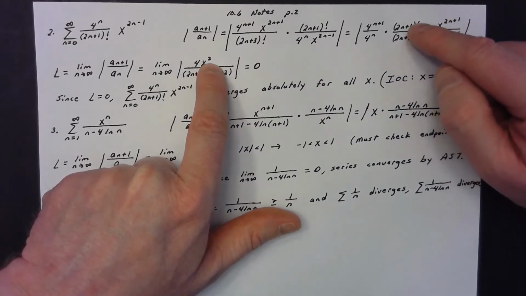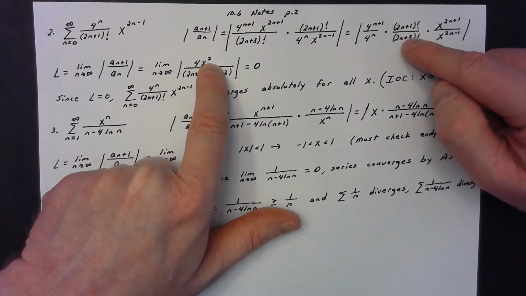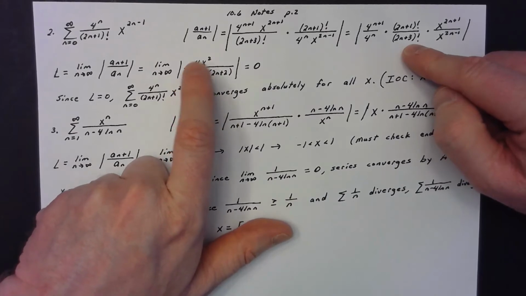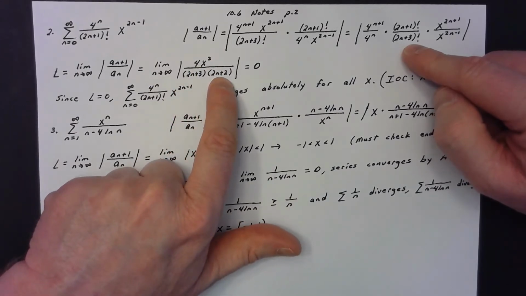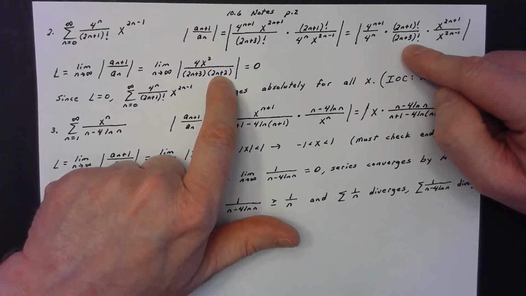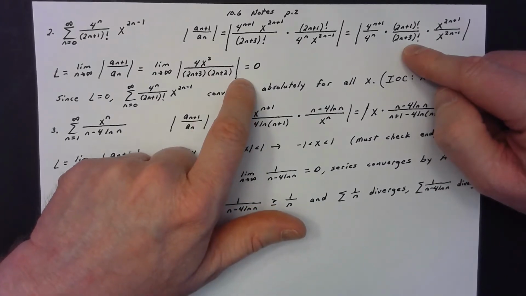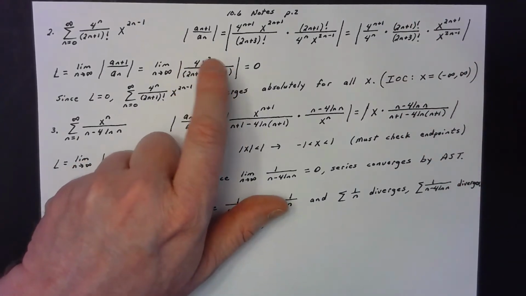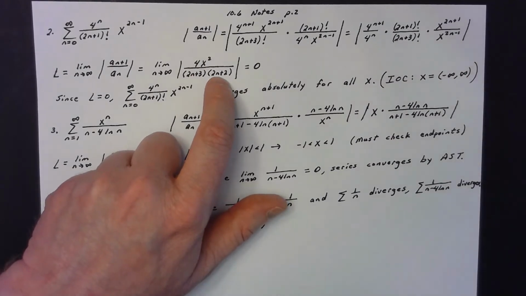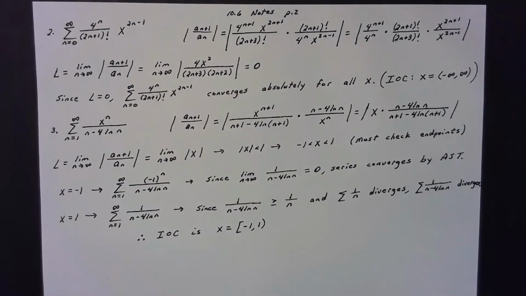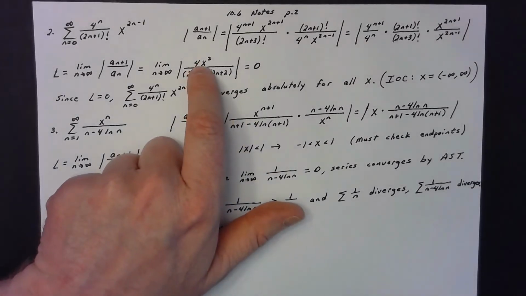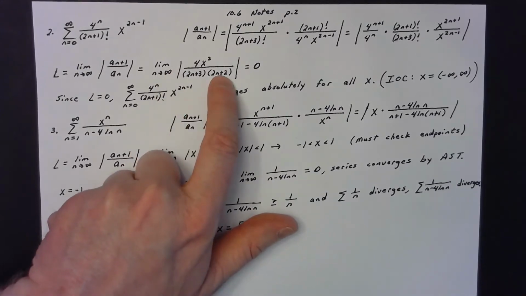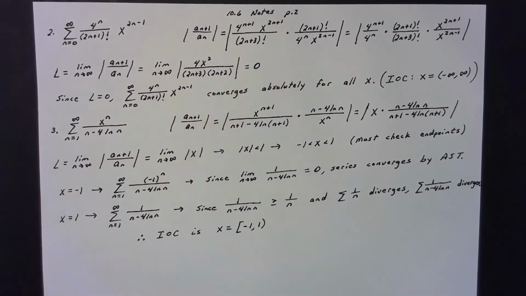Similarly here, whenever I look at 2n plus 1 factorial and 2n plus 3 factorial, that 2n plus 3 factorial means 2n plus 3 times every integer value less than it, so it would include a 2n plus 2, and then it would be times 2n plus 1 factorial, and the rest of that cancels with the numerator. But I still have those two terms down in the denominator. Now if I take the limit as n approaches infinity here, I have some finite expression divided by an infinite expression because only n is going to infinity. So then this is going to 0.